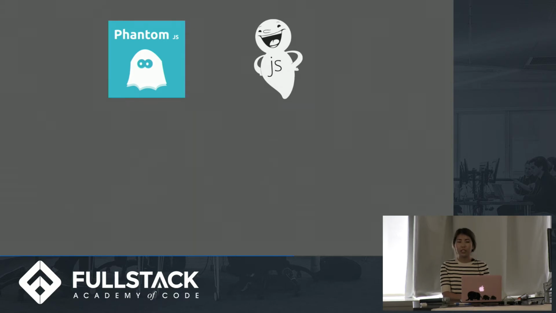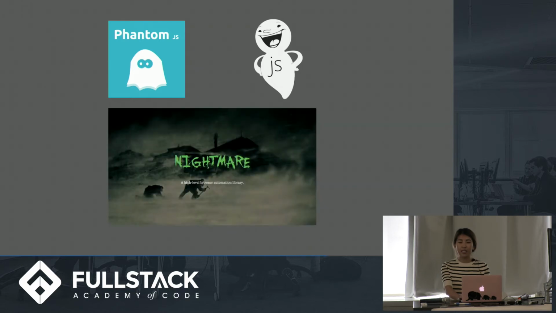So I was using Phantom.js and Casper.js, but they were not working well with our Fullstack Learndot website because that is created with React components, and there was sort of a lot of bugs with that. So I ended up using something called Nightmare.js, which was able to run my script successfully.